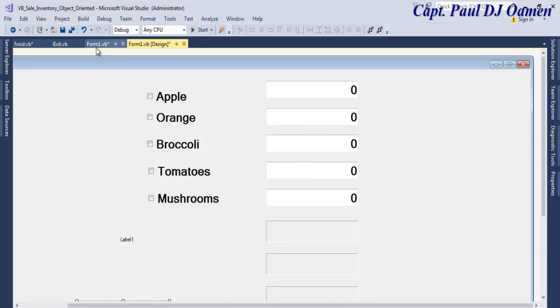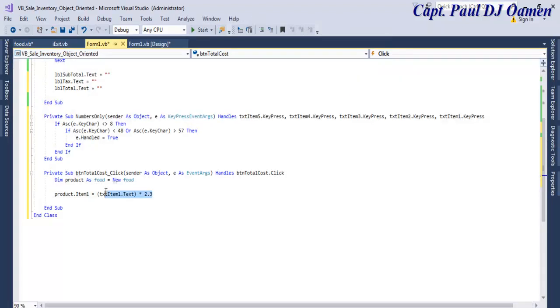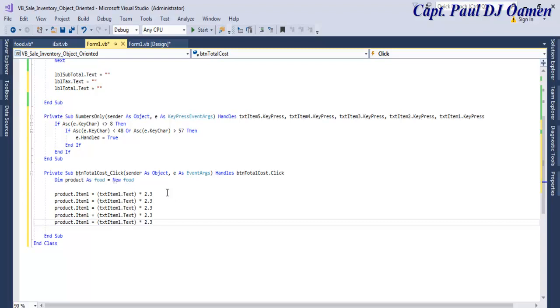Yeah, that's an apple. Now the next one, I'm just going to copy this and change it around. I have 5 of those here. This is item number 2, item number 3, item 4, item 5, and let's change the name here as well: 5, 4, 3 and 2.